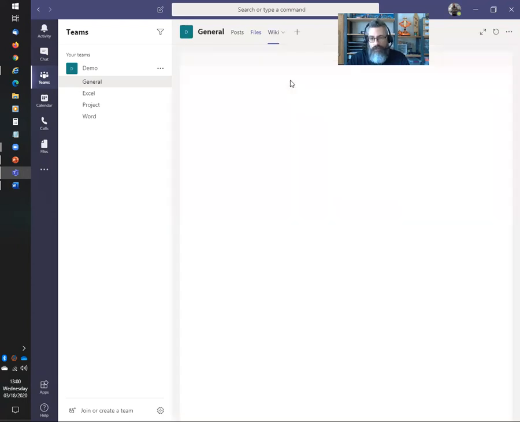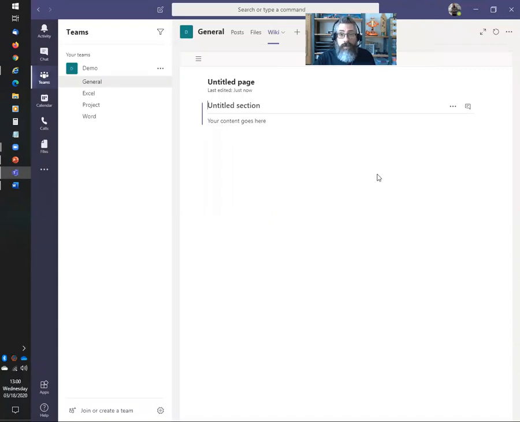Lastly, there's a wiki. This is like a common note-taking area. It's kind of a cross between SharePoint wikis and OneNote. Basically, this is a shared note-taking space. So unlike conversations and posts, which are threaded, this can be a place where maybe you just want to take notes for your team, or maybe you have some procedures, or I don't know. You can kind of do anything with it. It's just a basic note-taking space. Now, if you've got other tabs beyond this, that's for another class and for another time.